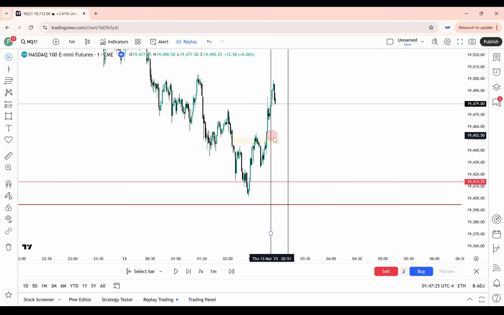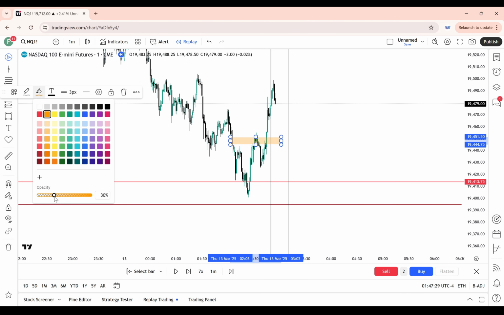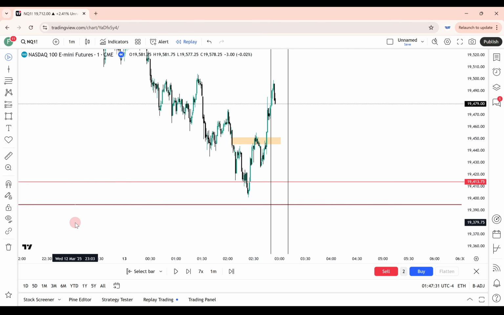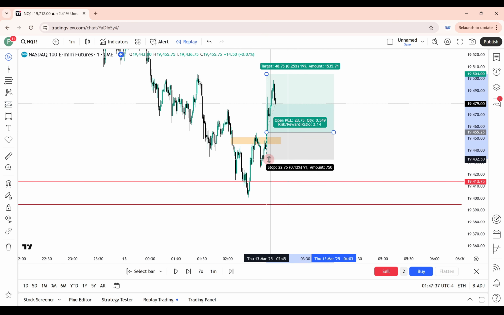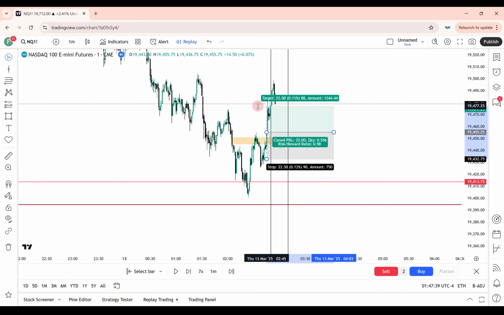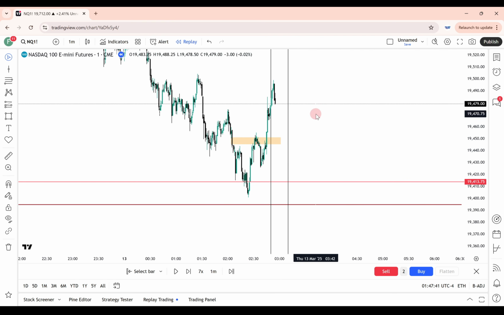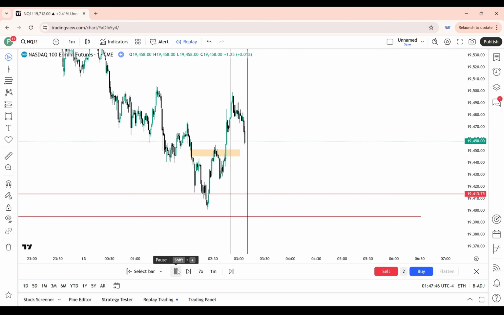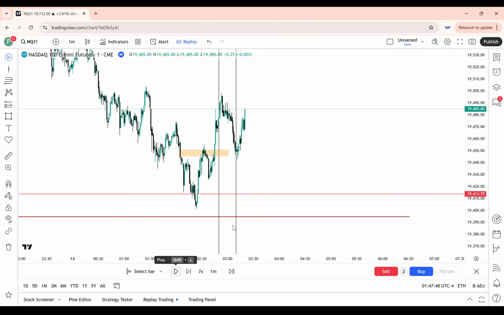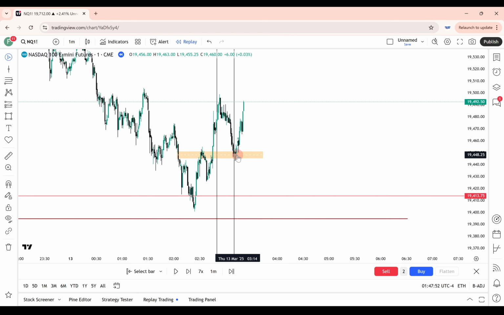I like entries up here. I'm going to make this a little bit thicker and darker. I personally like entries from this inversion gap, like that. Boom, stop below the bodies, stop below this wick or this order block, and target a 1-to-1, 1-to-1.5, go to break even. That's it. That's your trade done. You don't need to capture the whole move. Price comes back and it offers another opportunity for people that still haven't been involved in the move.